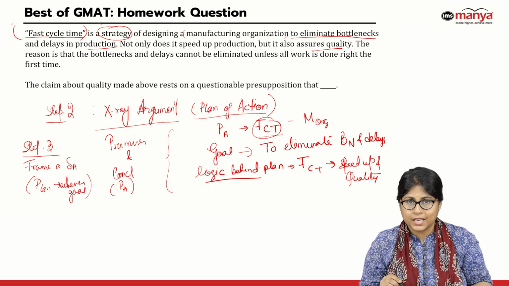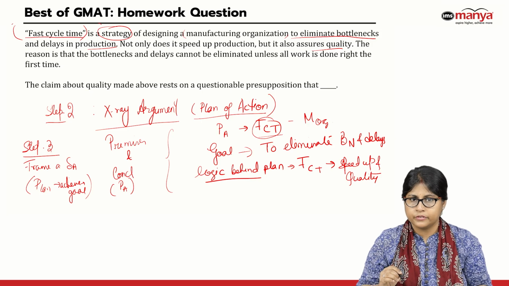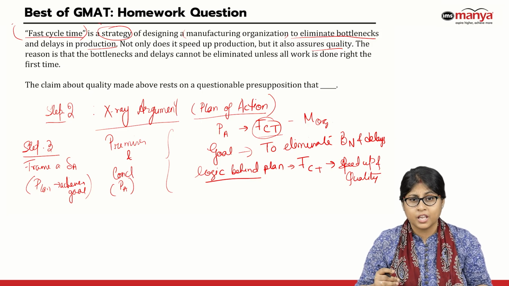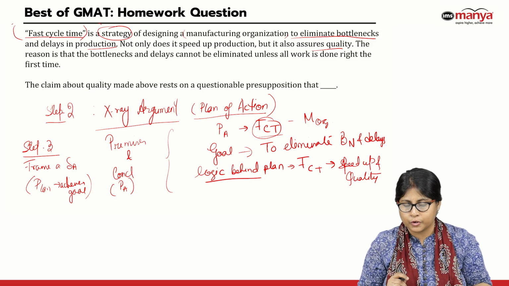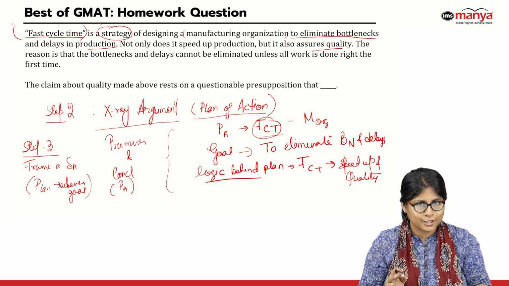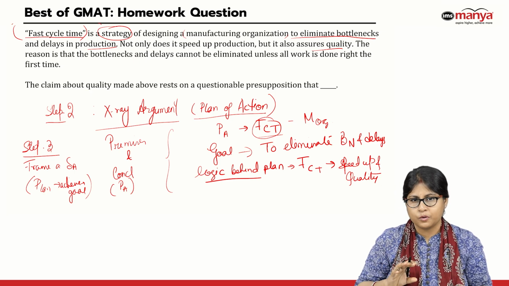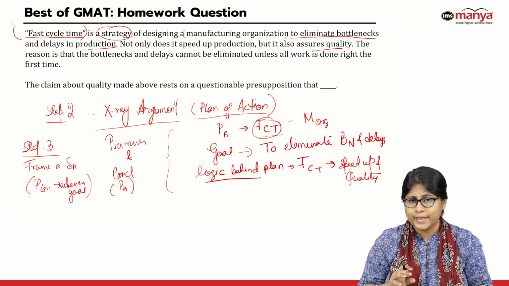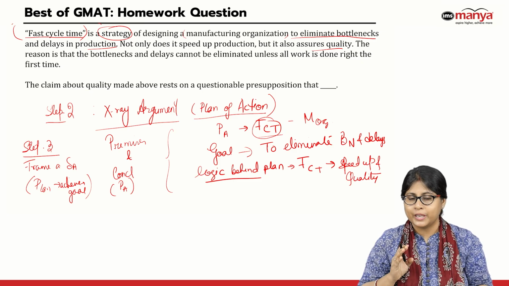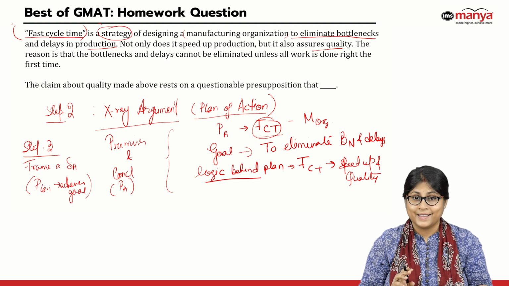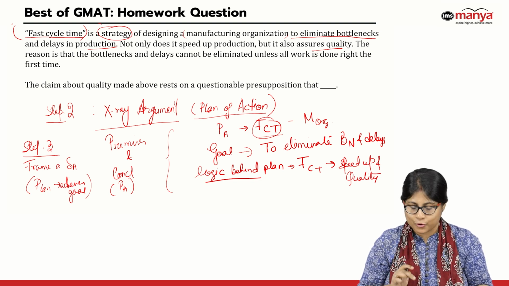Using fast cycle time, how will I be able to really reduce the problems of bottleneck and thereby enhance efficiency in production? My correct answer should lead me to that. Now, this moment of pause and identifying what my correct answer should somewhere do is very necessary. Once you have this, you are good to go into the elimination process. That is our step 4.